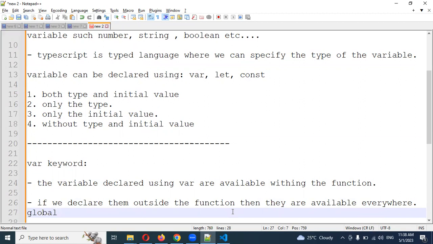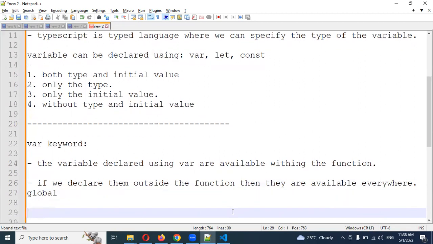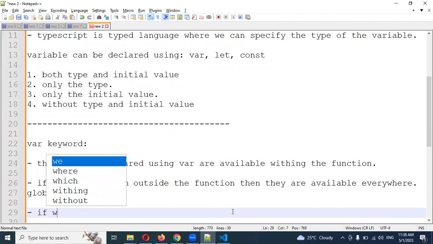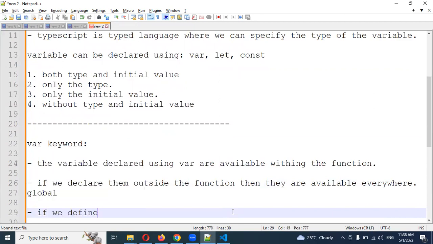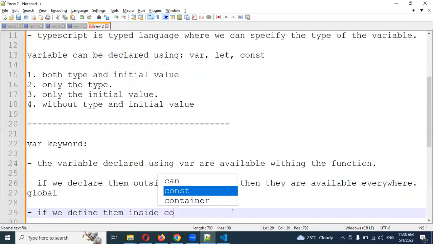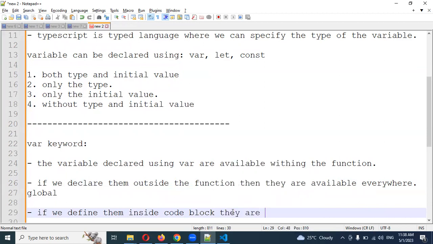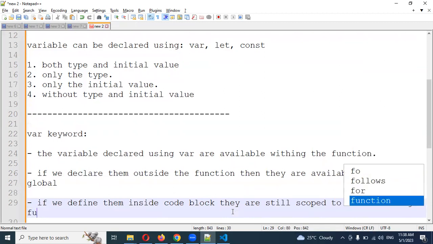And the third case: if we define them inside a code block, they are still scoped to the enclosing function.